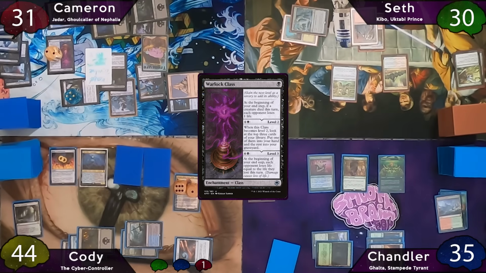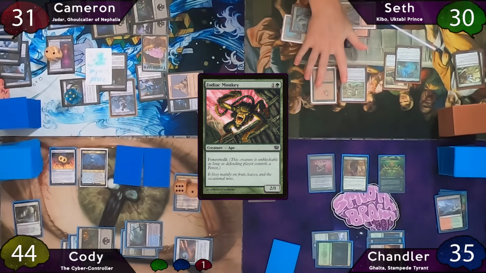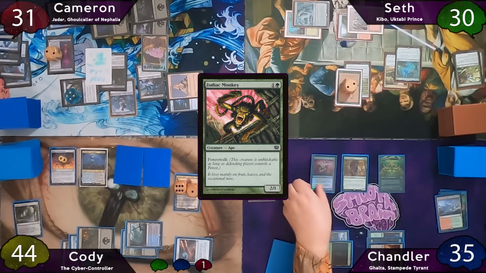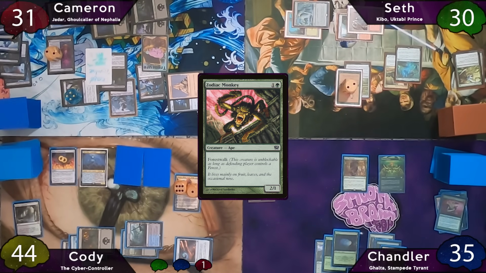Now on Seth's turn, he'll start off with the Ozolith, the Shattered Spire. Then he'll cast Zodiac Monkey, which has Riot, and he'll have it enter with a counter, and the Ozolith makes it 2 counters. He'll then equip the Lightning Greaves to it, and then he'll pass the turn to Chandler, who stops on end step to do Sack Daddy stuff again. Then on his turn, he plays Basic Forest as land for turn.